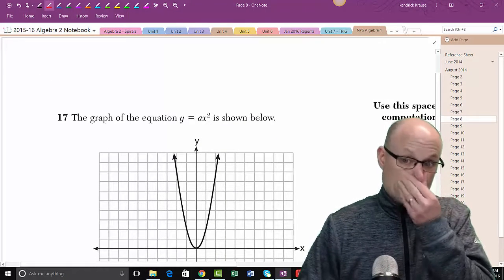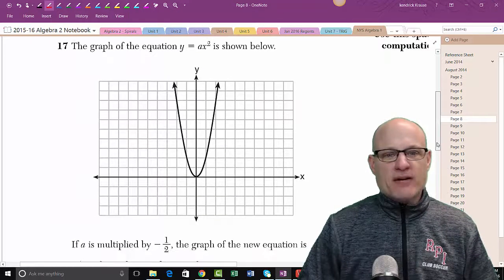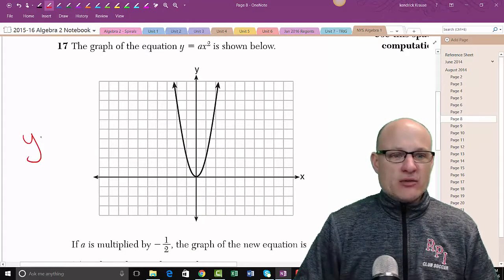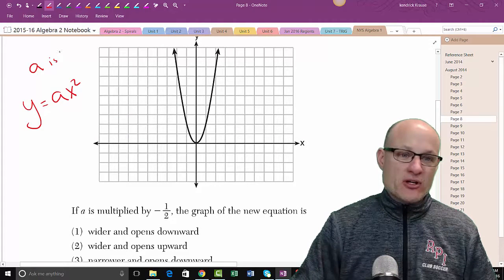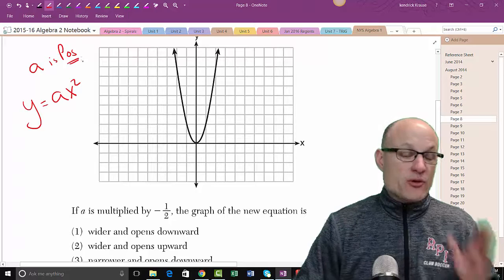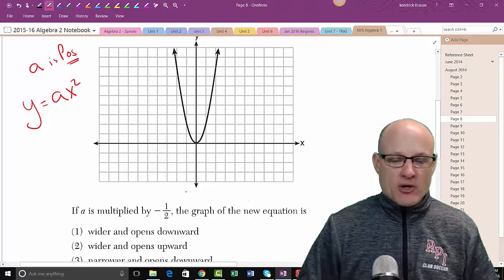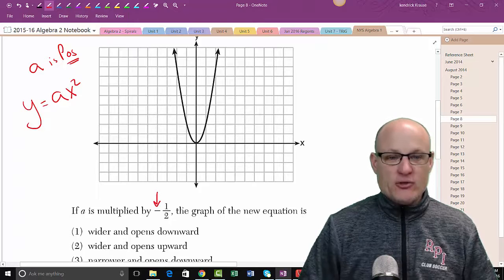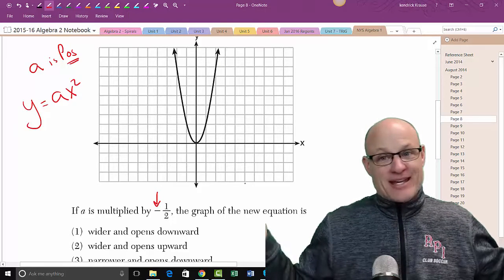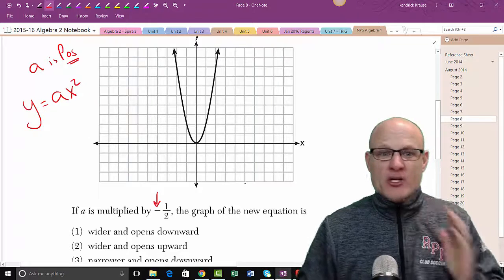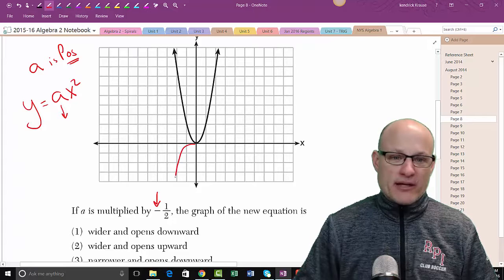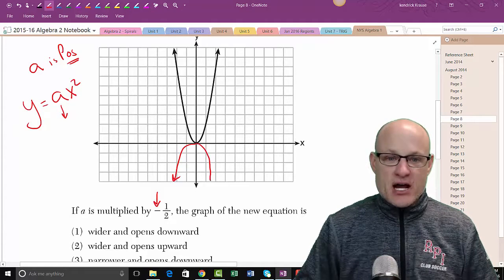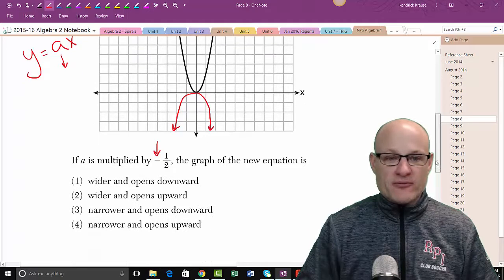All right, kids. So here's what I got. I got a function y equals a times x squared. Now, because it's pointing upwards, you know that a is positive. You do know that. I hope you know that. Now, when I multiply by something that's negative, you have to know this one. This one I can't teach it to you. It's something your teacher had to teach it to you. As soon as a becomes negative, it is now a parabola that is facing down.